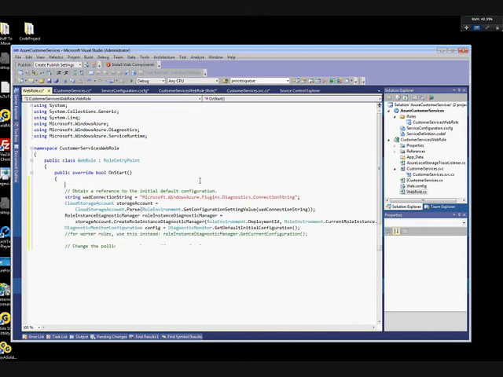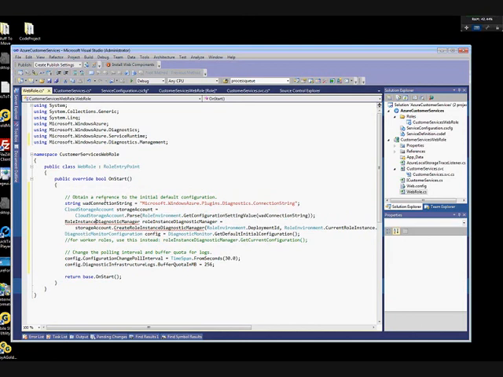So what we want to do is put diagnostics code in here. This is the first chunk. For a web role or a worker role, this is just a name of the connection string to diagnostics, and I didn't want to type it in over and over again. So this pulls a reference to the storage account, and this pulls a reference to the diagnostics manager for that storage account. And this sets up the default configuration. After that, we can do all of our configuration and then save it at the end.